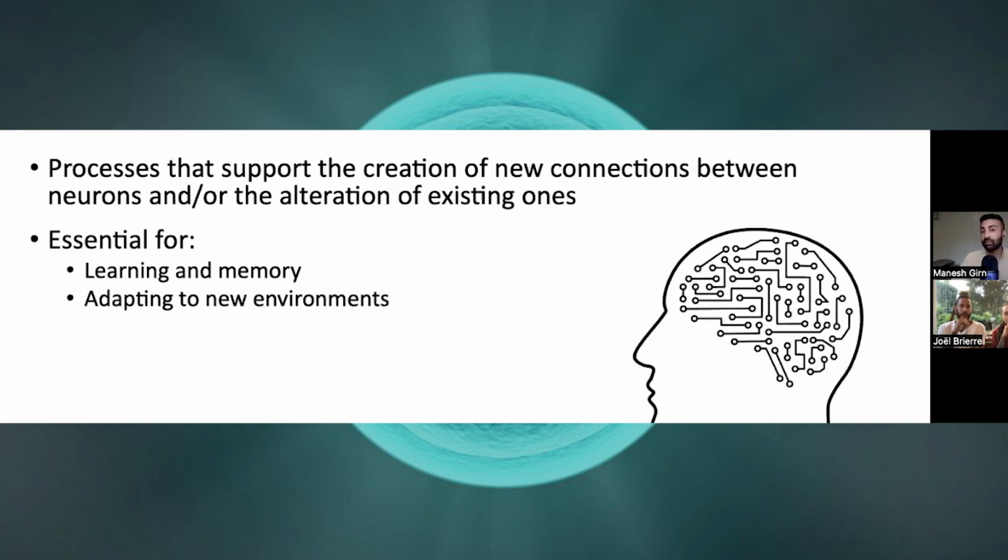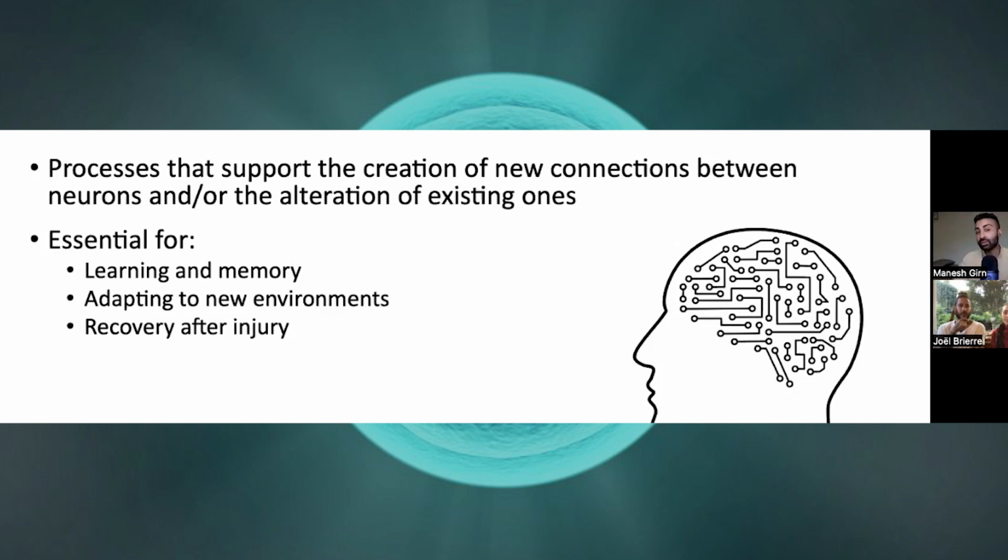And as we adapt to new environments and experiences in our life, our brain needs to be able to change to support that. If you enter an entirely new environment that you've never been in before, you don't want to just bring everything you were doing from other environments and apply it there. You want to be able to adapt to it. And underlying that is your brain's ability to change its connections to enable new ways of thinking and behaving.